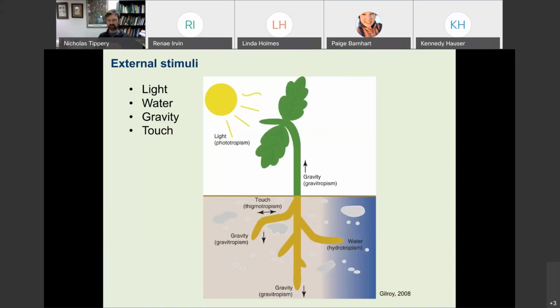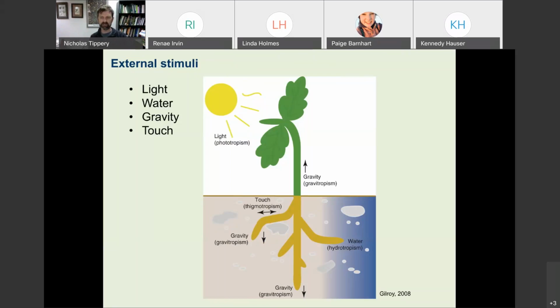Some of the big topics today, some of these we touched on in the context of hormones, other ones we haven't really talked about much. But basically, if you're a plant, we've talked about secondary compounds as a way to interact with the world, to draw pollinators in, to poison your herbivores, and so on. But there are other fine tuning that plants can do to take advantage of their local environment. They're not able to move around. If they're going to succeed, they've got to make the best of where they are. Sometimes that amounts to finding the best source of light in the local area, finding the best sources of water and nutrients, and so on.